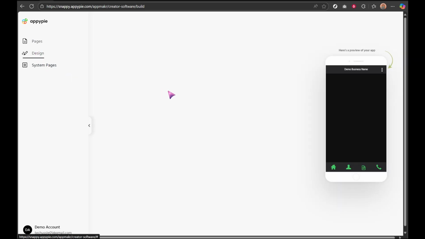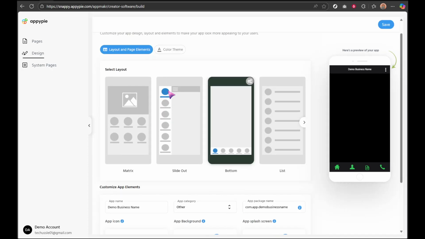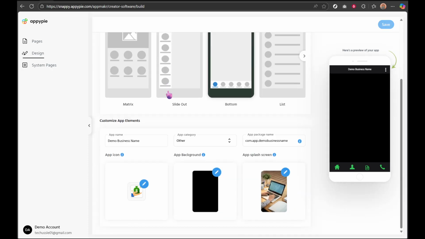After saving, you'll have the option to test your app via a QR code, allowing you to see your app in action before it goes live. If everything functions as expected and you're happy with the design, the final step is to click Publish Now to make your app available to the world.